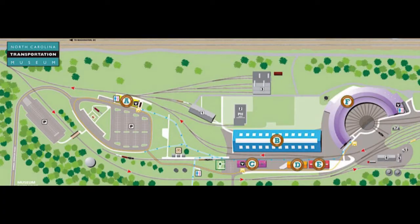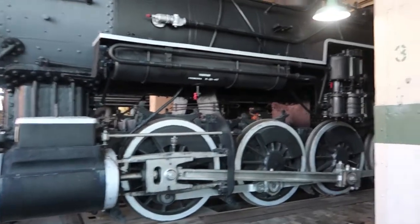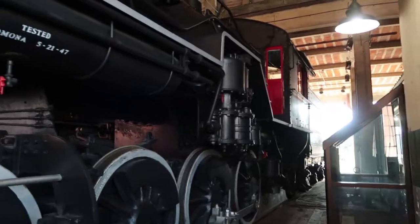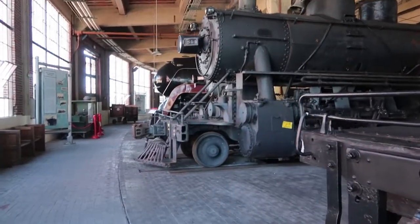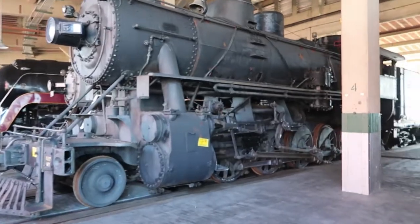You are now in one of the largest roundhouses still standing in the United States. Here, giant steam locomotives of the Southern Railway pause for regular inspection and repair. At the height of operations during World War II, as many as 3,000 people worked in this and the surrounding buildings of the Spencer Shops and freight yard. The workers serviced engines, sorted freight and cars, tended livestock, iced produce, and performed other jobs to keep a busy railroad running.